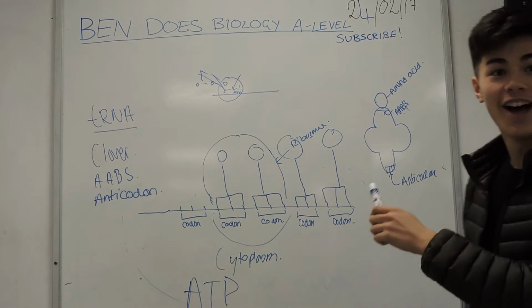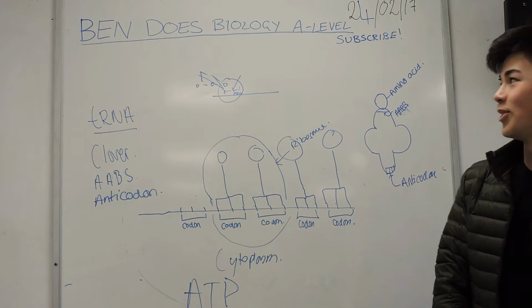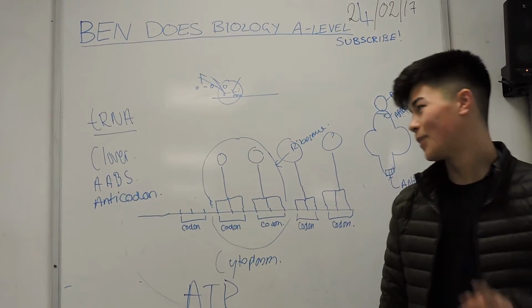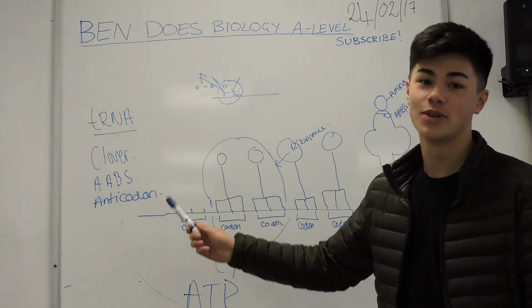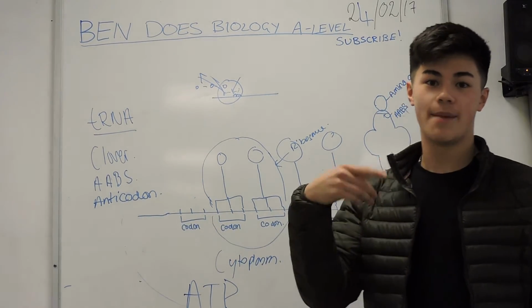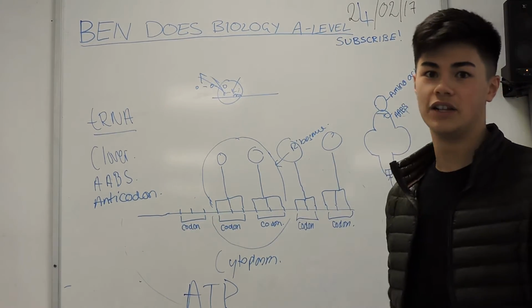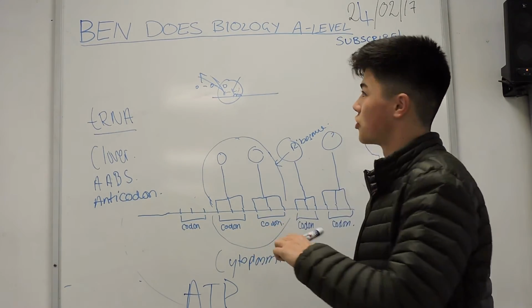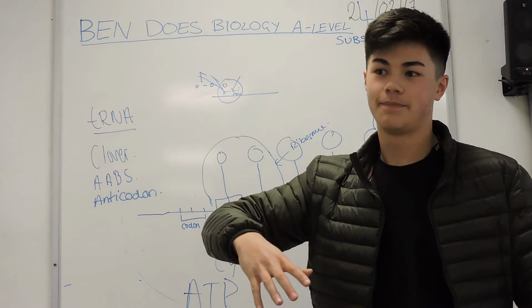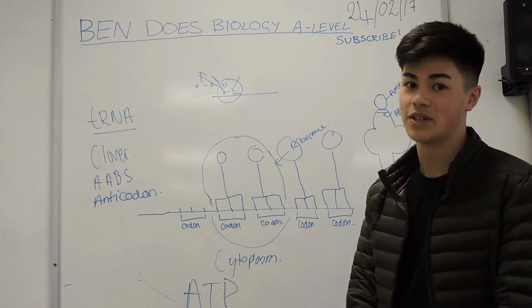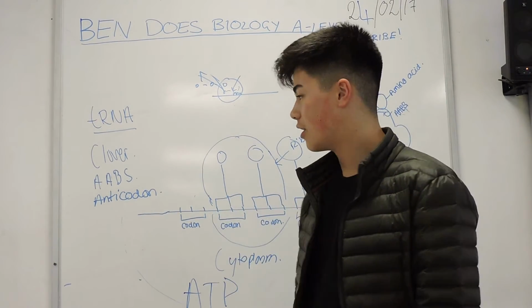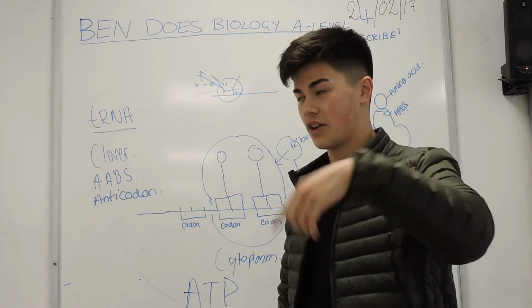Alright guys, we are doing protein synthesis stage 2. I did stage 1 earlier, but I'm sorry, I forgot to mention the codons, which are 3 mRNA bases, 3 RNA nucleotides if you want. So that is a codon. We're doing the second stage of protein synthesis, which is translation, which involves tRNA, which I did say in the first video with the transcription.